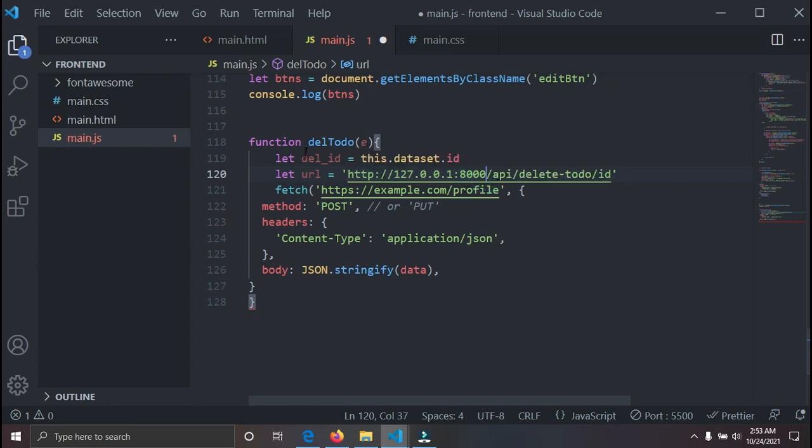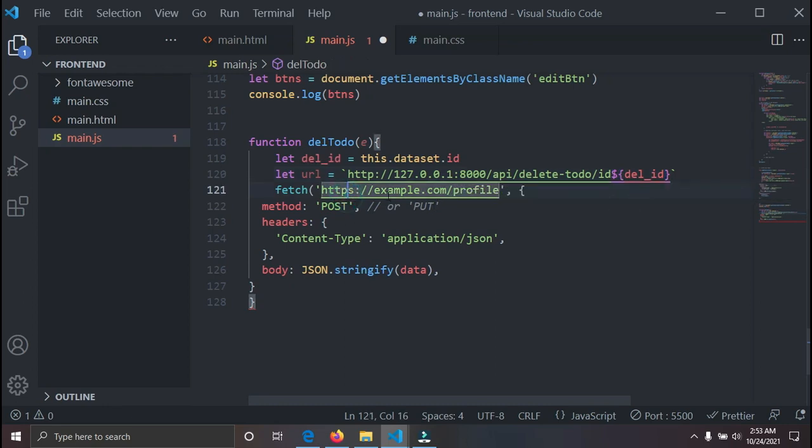Okay, so we're going to pass this delete ID into this section, and mind you, we're going to use template literals, so passing this backtick, and after that I'm going to say del underscore ID.